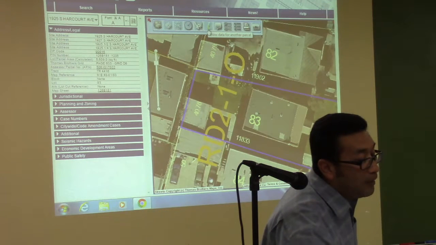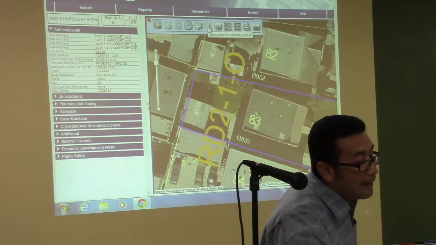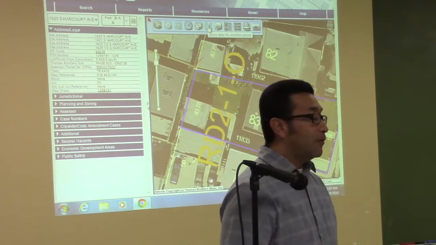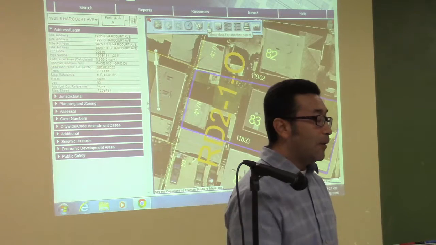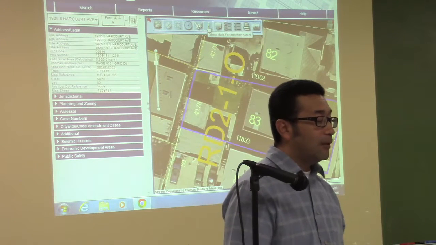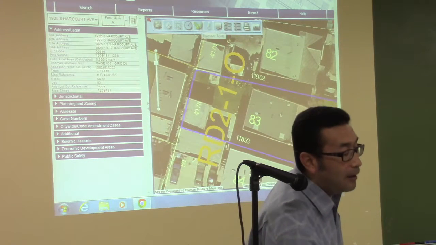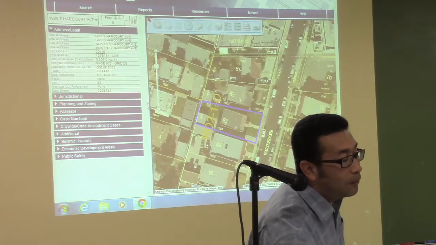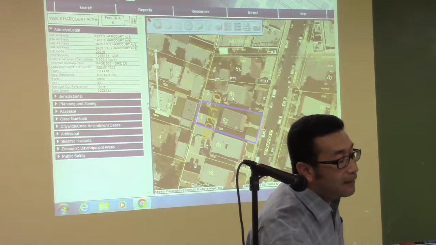The next one would be, actually, there are cases where maybe you want to compare one parcel with another. Let's say you're focusing on this one, but you want to know about that one too. But you don't want to select it because you don't want to lose the information here.